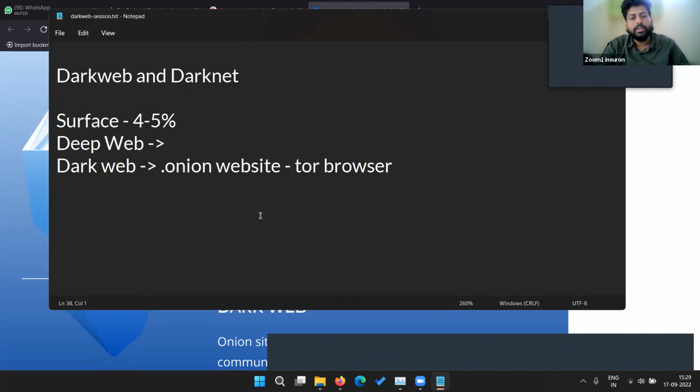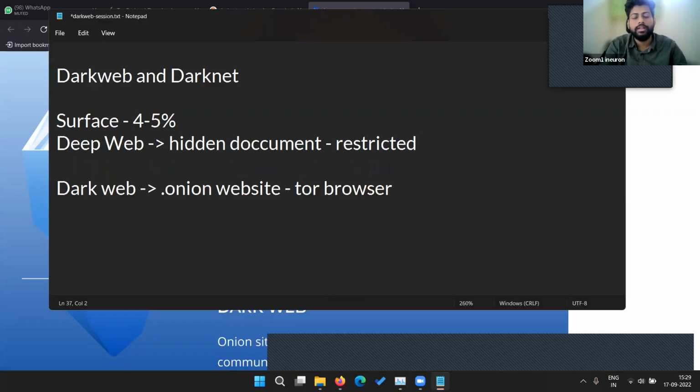So for the deep web, you can say some hidden documents are already available on a public portal, but they are restricted. Only people who have password or account access, or IP access, can get in. Generally, private IPs are where we host some information and data.